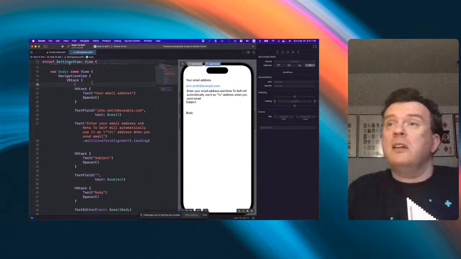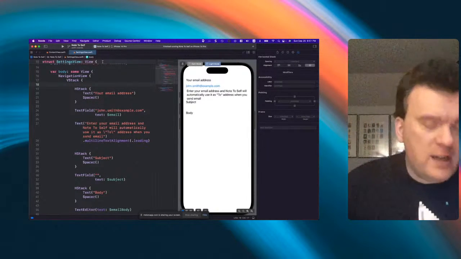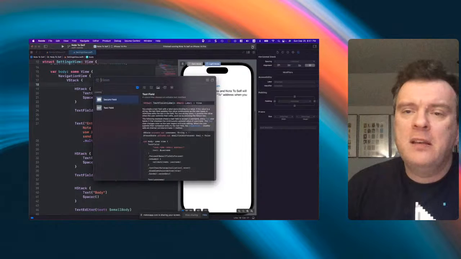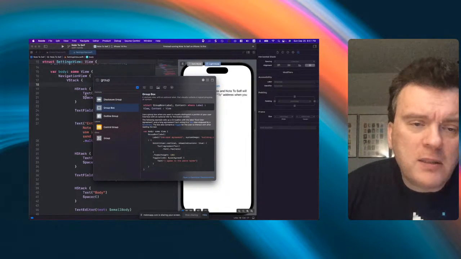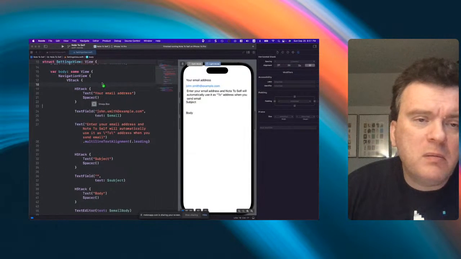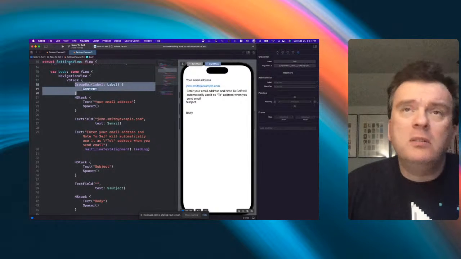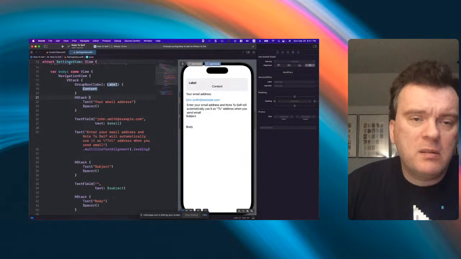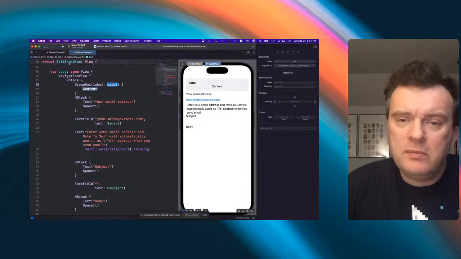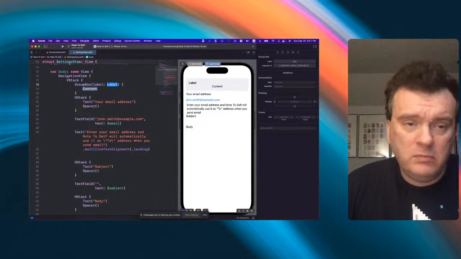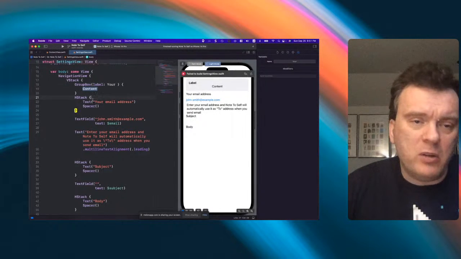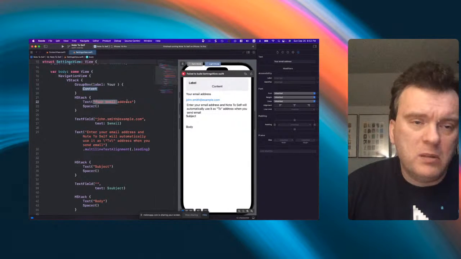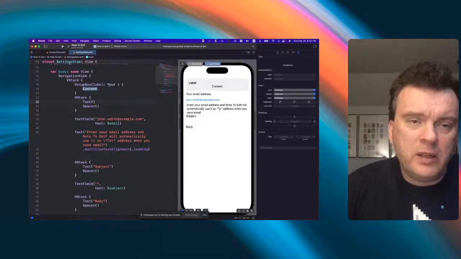Let's take a look if there is a grouping UI of some kind. Group box. That might be it. Group box label. So basically this will be our label right there.